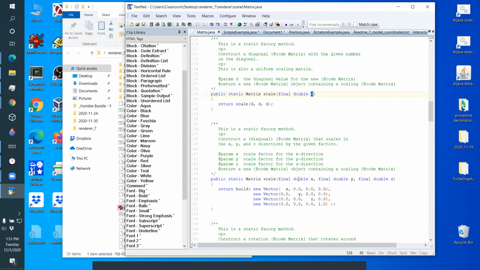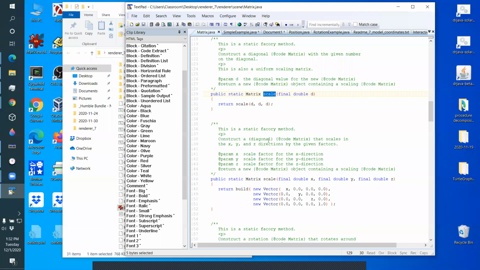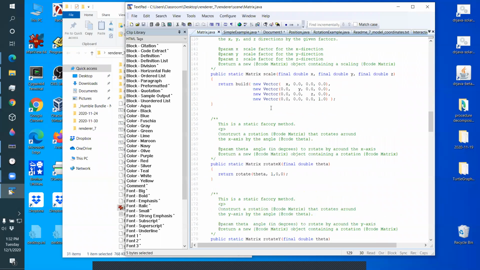But if I want to scale by 1 factor in the x direction, a different factor in the y direction, and a different factor in the z direction, so if I want to take a circle and squish it into an ellipse, then I use this scaling. This scaling would take a sphere and squish it into a football, or take a circle and squish it into an ellipse. This thing would just take a circle and make it grow or shrink. So this is a uniform scaling. This is a non-uniform scaling. So I can still use overloading, and I can overload in a pretty convenient way.